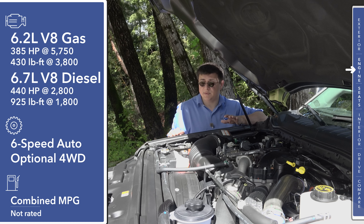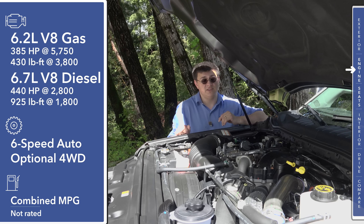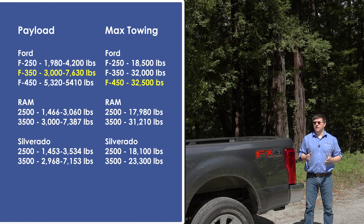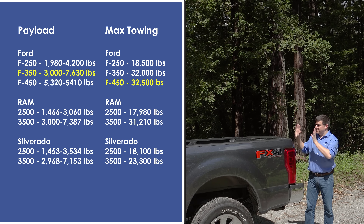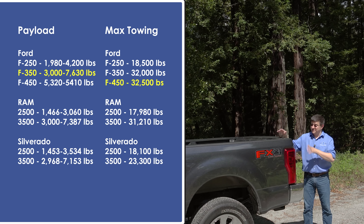Like the front of the truck, the back of the truck is instantly recognizable as a Ford. We have these C-shaped tail lamps and a large Ford logo right here in the middle. The aluminum construction really helps out when it comes to the overall weight of the tailgate, even though this is not counterbalanced like some of the Japanese trucks out there. Since our model is equipped with the multi-camera system, we actually have two different cameras right there on the tailgate. Ours is equipped with the tow hitch receiver from the factory, and we also have well-integrated parking sensors in the back as well as a seven-pin and a four-pin wiring harness.